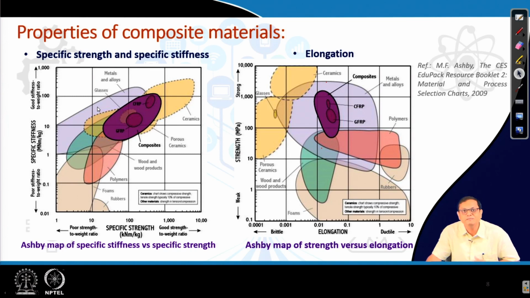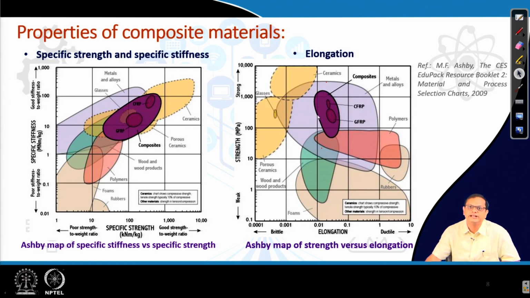Okay. How do I improve the strength? By going into the region of composite materials. We can think about reinforcing the matrix with some kind of high strength materials, which would improve the strength. Similarly, from the point of view of elongation, we all know very well that ceramic materials have very high strength, but they do not have that much elongation, okay? They fail catastrophically. So, how do we take care of that?